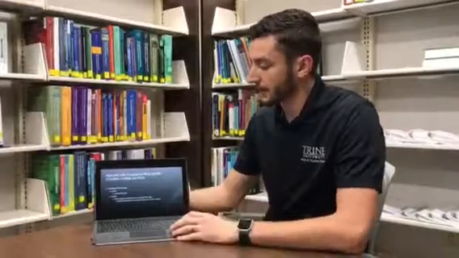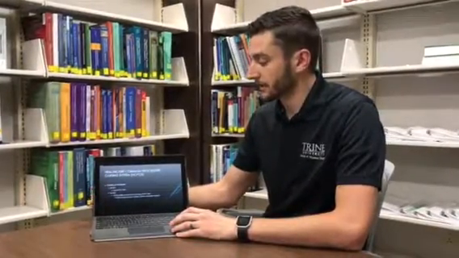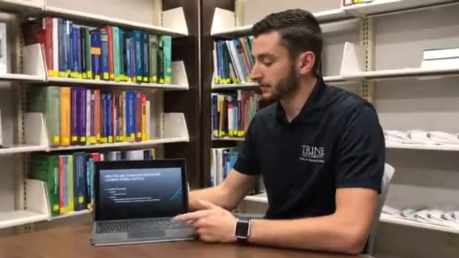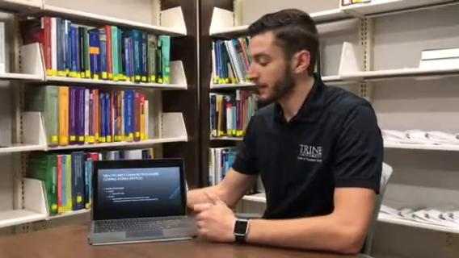The other side of coding is HCPCS coding, which stands for Healthcare Common Procedure Coding System, and it's made up of 2 levels. Level 1 is the CPT codes that we just talked about, and then level 2 basically covers everything that CPT codes don't. So the big ones are durable medical equipment, prosthetics, orthotics, and other supplies.